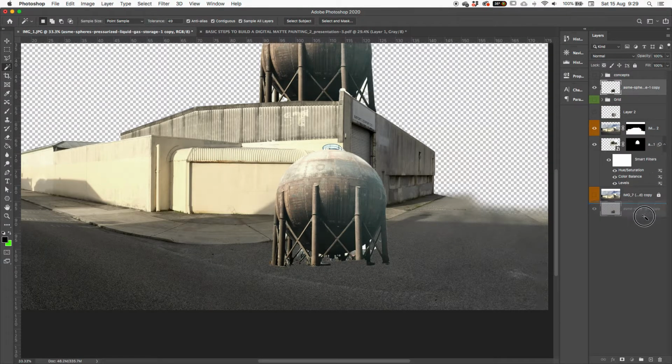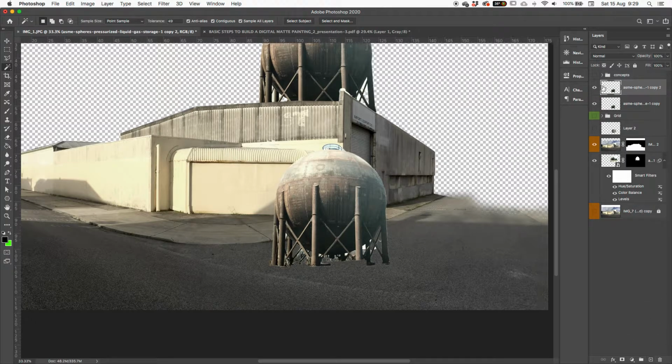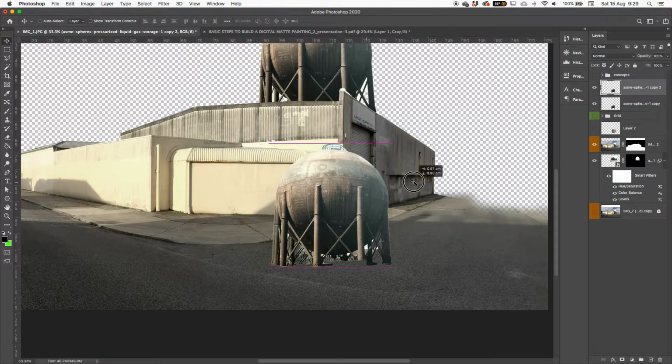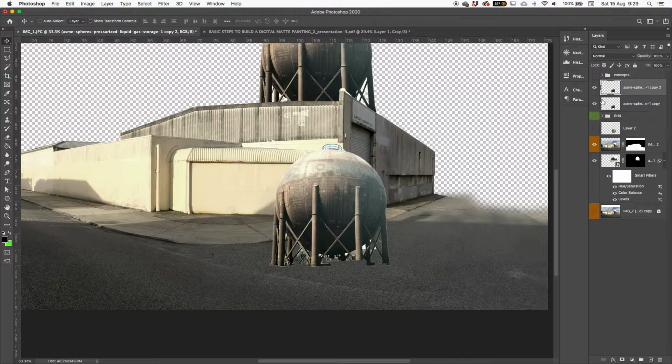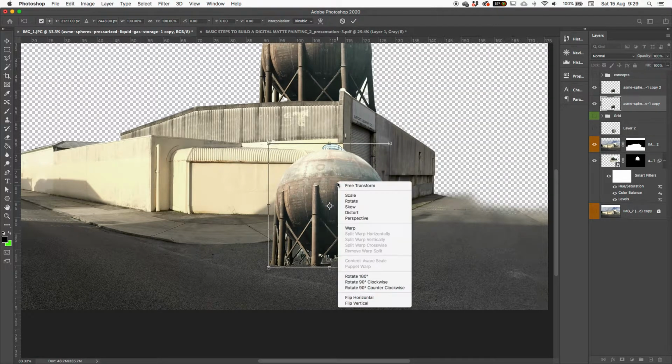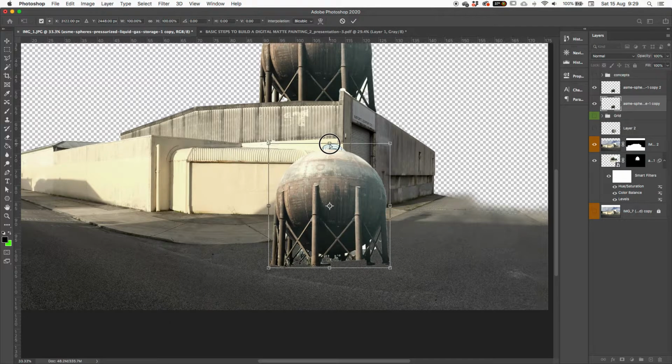What I'm going to do is I'm actually going to duplicate that layer. So now I've got an exact copy of itself on top of each other. And I'm going to grab the one underneath and I'm going to go Control T to transform. And I'm going to start distorting it. So I'm going to right click again. I'm going to go to distort. And I'm going to start dragging that down and trying to figure out where that shadow might be. So you can see I'm sort of leaving the base where it is, and then I'm going to do a distort and try and figure out what I might do with the shadow.